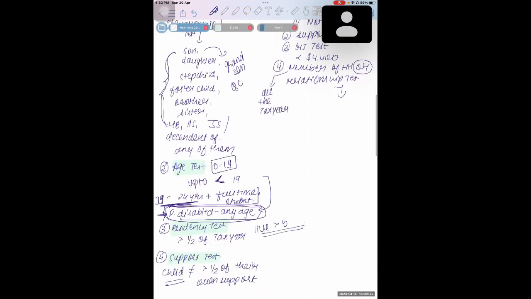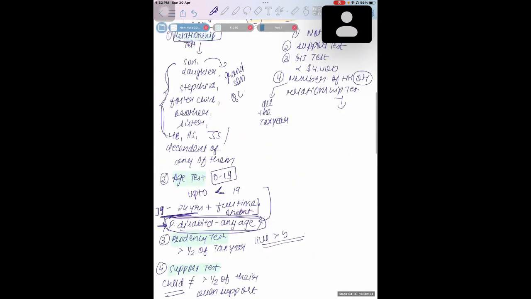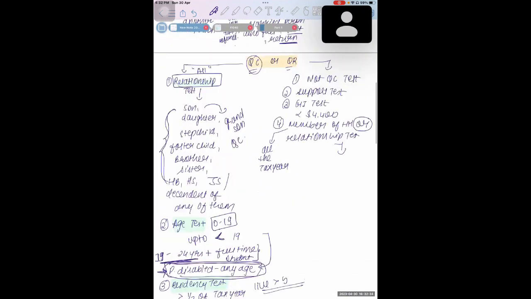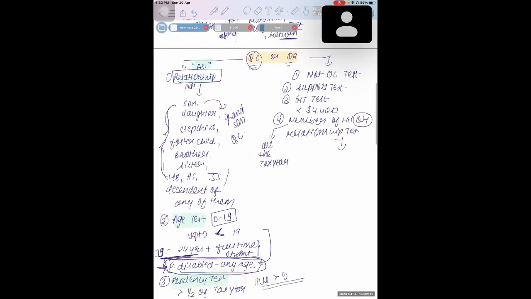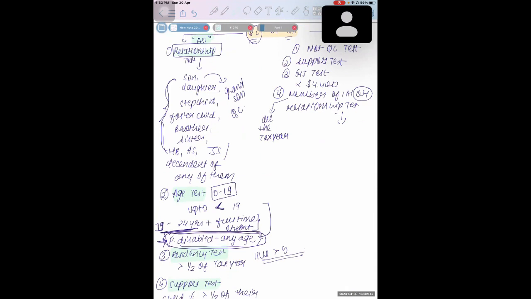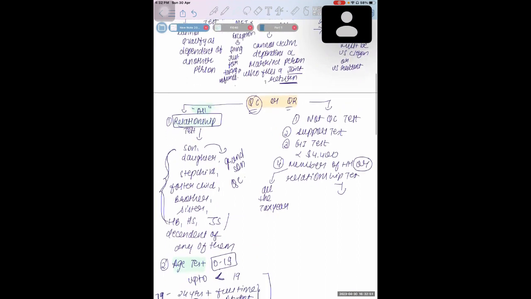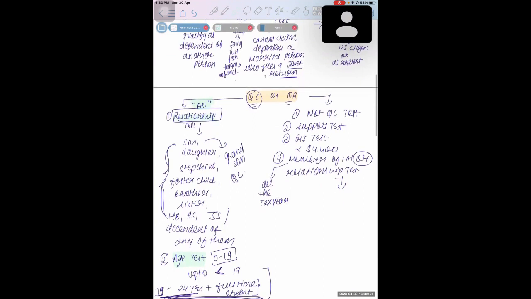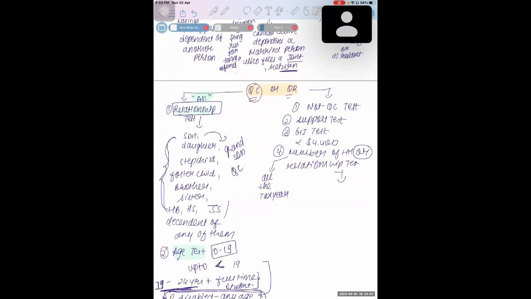So the 4 conditions are clear: relationship, age, residency, and support. And please write down that all conditions are necessary to be fulfilled. You can't say that if only the relationship test is met, then we can claim them as a qualifying child. All the other conditions should be fulfilled. See why we are doing this chart in the class: because these things are very important. We are also going to solve some MCQs and important questions in the class, so that you get an idea about how the exam questions are going to come. Okay, let's move forward.